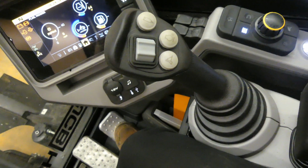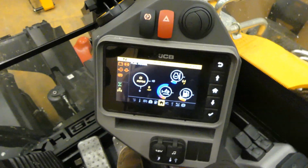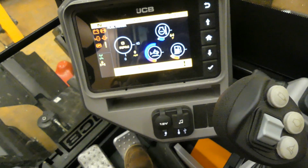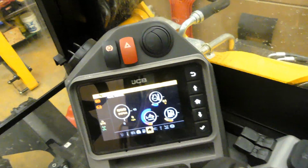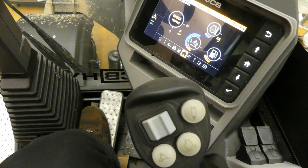Basically I'm going to show you what we'd have to do to get this thing fired up and go from there. So we have our safety lever up, our key on, our monitor's fired up, and we're going to push and hold this power button. Hold our button, get it fired up. Now if you just want to run the excavator and not drive it, you can leave your foot brake down, but to take that off there's this little side pedal.